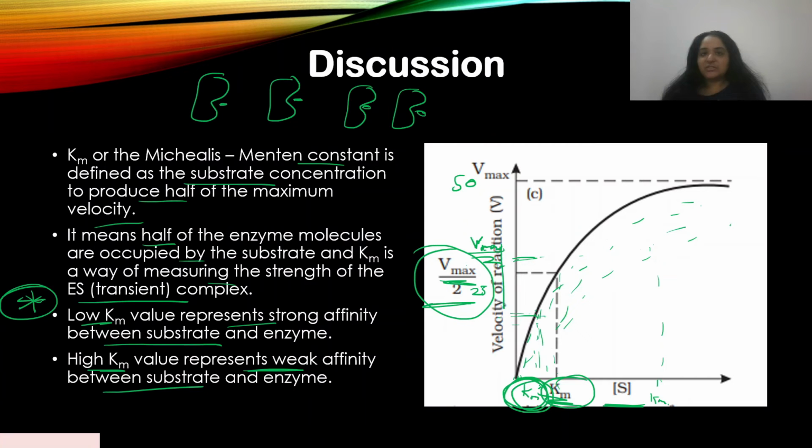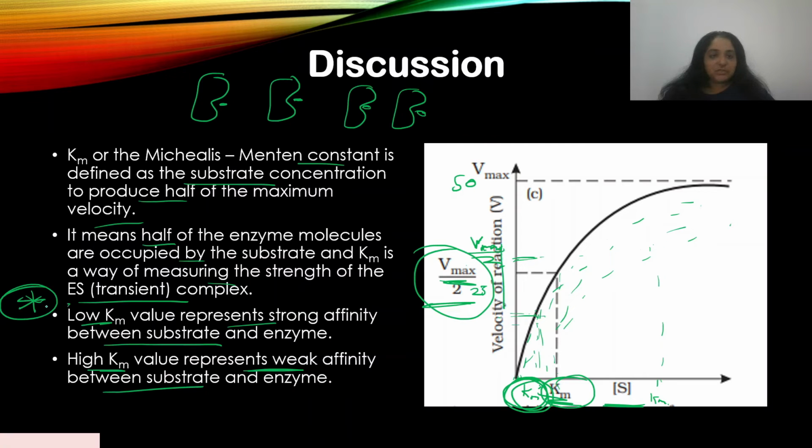In this case, obviously, according to the question, there were 2 enzymes given. So you go to a lab, you test that enzyme, you find the Vmax value or the V value for different substrate concentration, and then plot the graph and find Vmax by 2 to find the Km value. You find the Km value for one particular enzyme, you do the same for the second enzyme, and then you compare the two. So all this has been done experimentally. That's how you have this Michaelis-Menten equation, which helps you understand how enzymes function.